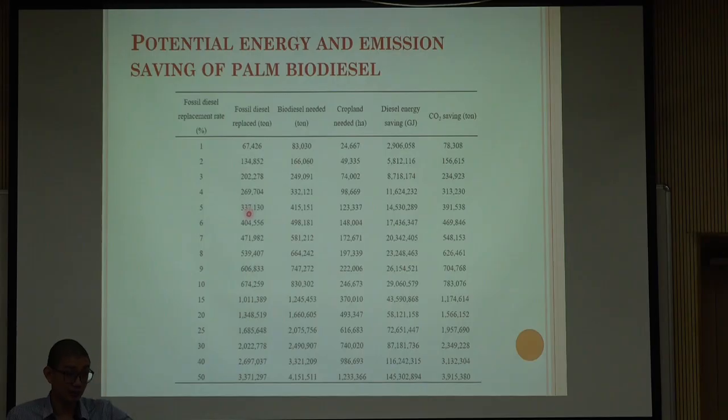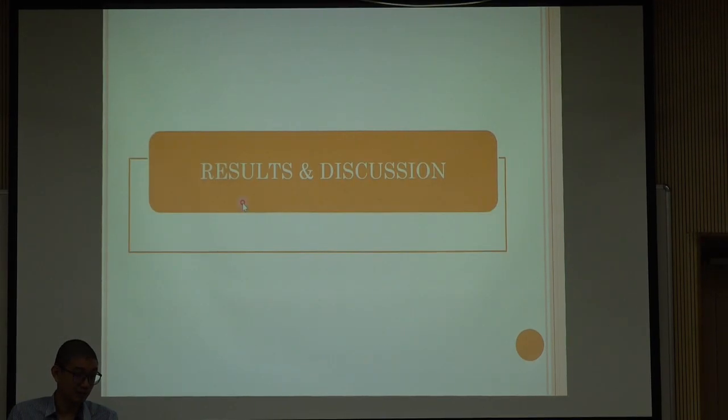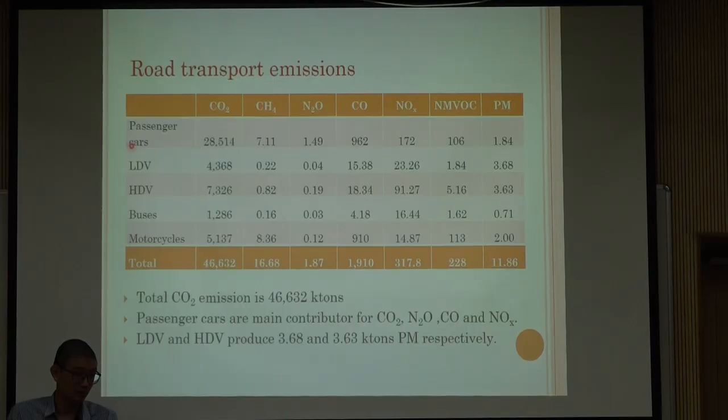Before we start this, we also do the analysis: what type of vehicles might produce more harmful emissions. So that's why we suggest replacing them with biodiesel. This is another study where we use a compact model to study the buses and heavy duty vehicles, to see what type of transportation will produce more emissions.